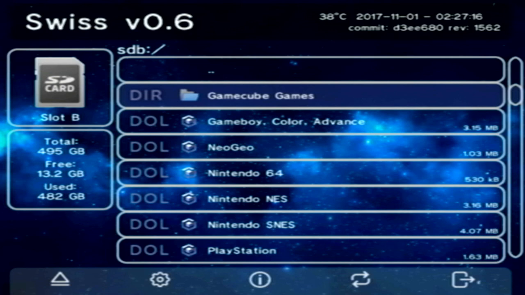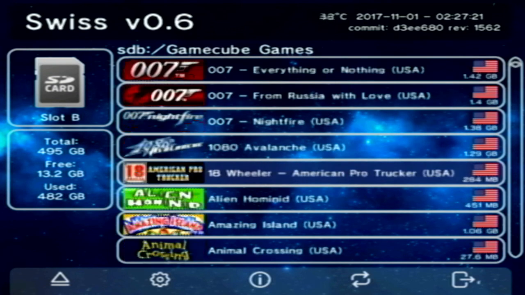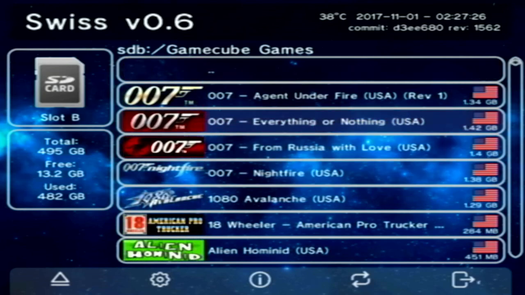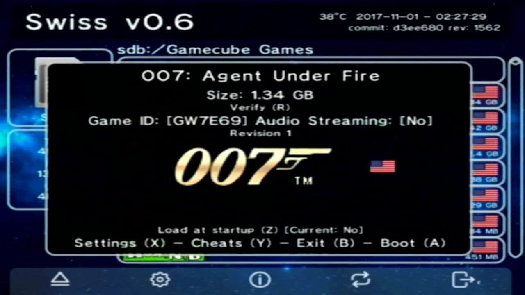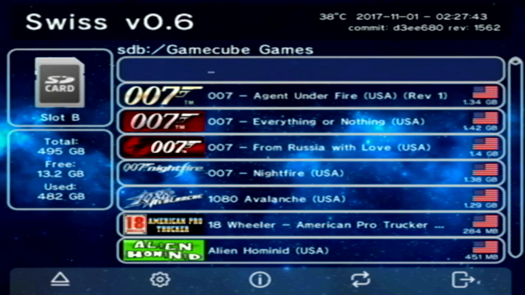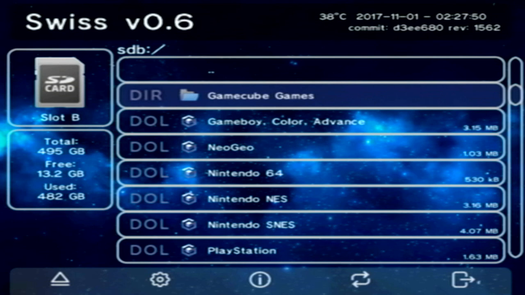In the GameCube games, I just hit A, and you can just scroll down through here, and you can just pick a game. I'm just going to click the very first one here, so I hit A over that. And then you can hit A to boot, or if you want to change it in the settings or whatever, and I just hit A and it'll boot right into that game. So I'm going to go back though. And then to go back to the main menu, you need to scroll up, and as you see I'm highlighted at that top bar. So I scroll up and I click that and I'll hit A there. And that'll take me back to the Swiss menu.